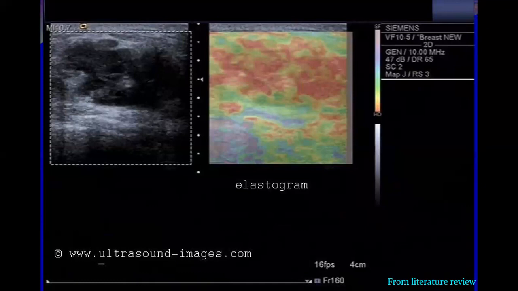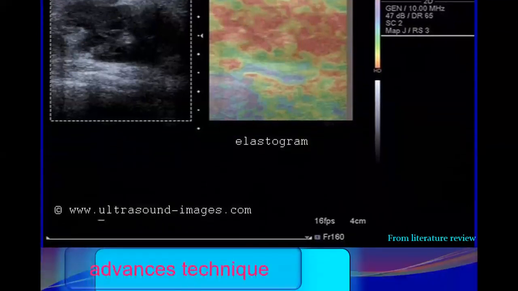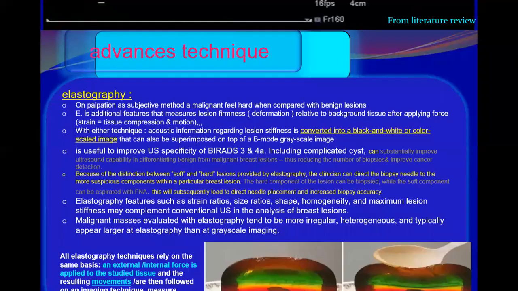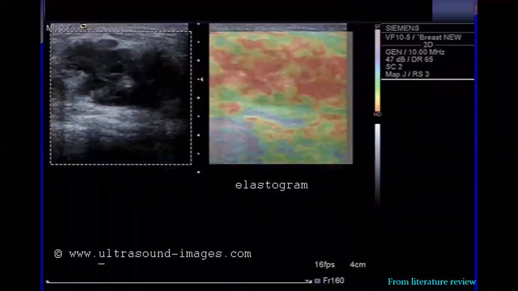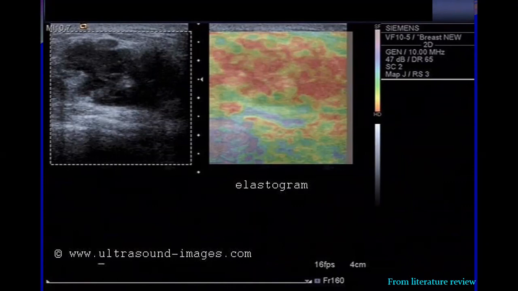What is elastography? The concept of elastography: it means measurement of the elasticity or stiffness of the lesion by two mechanisms, either pressure, called strain, or shear wave elastography. Excellent, well done.